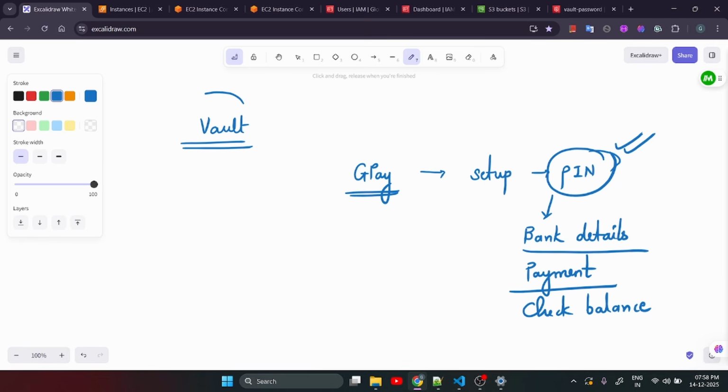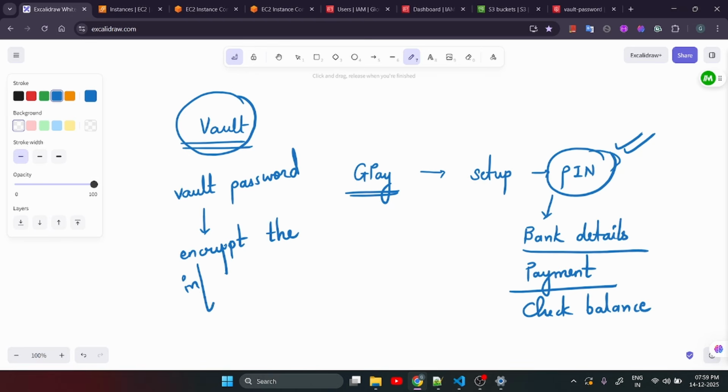Similarly, in case of Vault, we have the concept of a Vault password. This password is basically used to encrypt the information that we are passing into the vault.